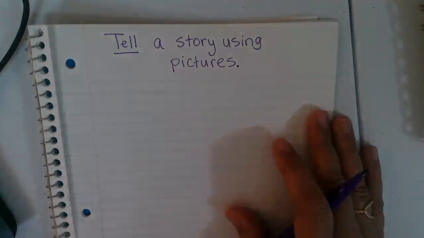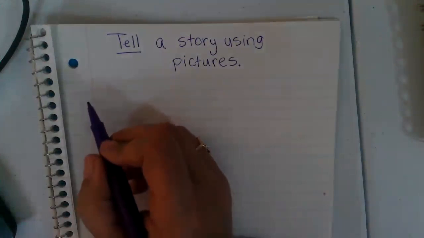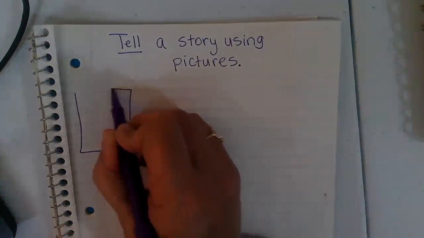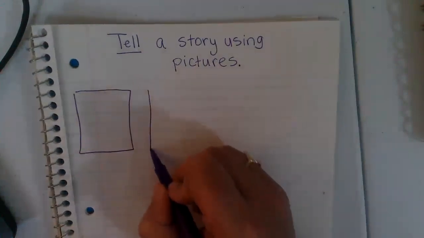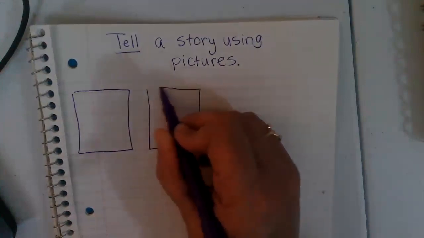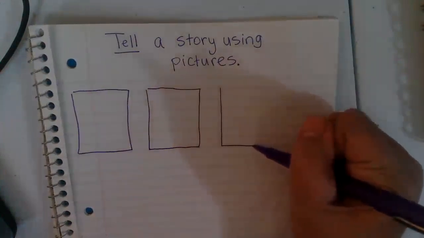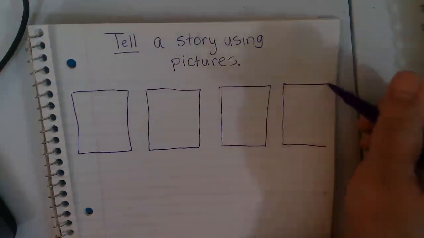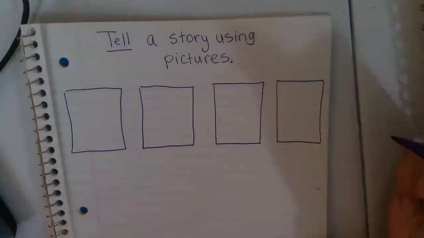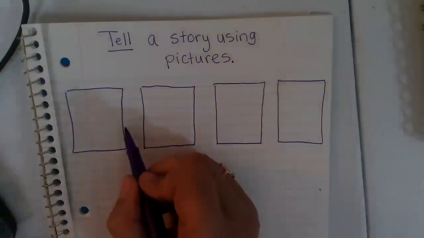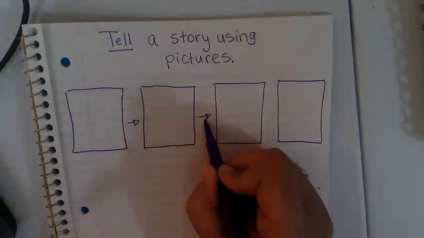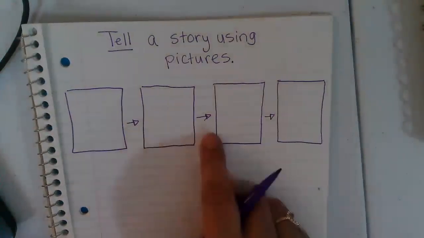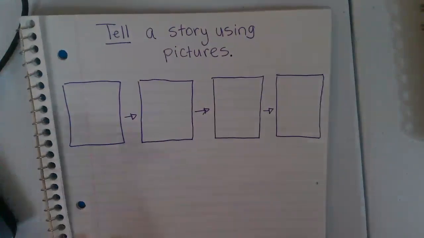So this is what I want you to do. I'm going to show you how to do this, and then I'll pause. I want you to go ahead and make 1, 2, just watch me, 2, 3, 4. I want you to make 4 boxes. If your boxes don't look like mine, that's okay. And between the boxes, if you can, and if you have to put 1 on the bottom, that's fine. However you want to do it. I want you to make little arrows. So you see these little arrows. So go ahead and do that.